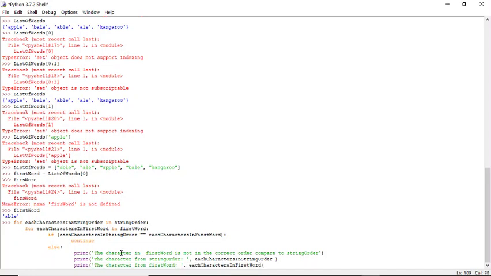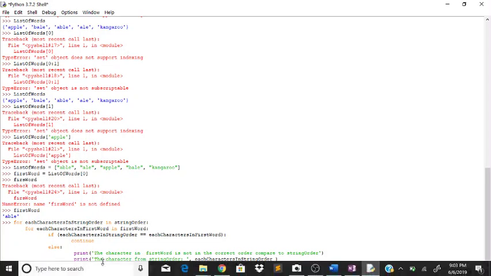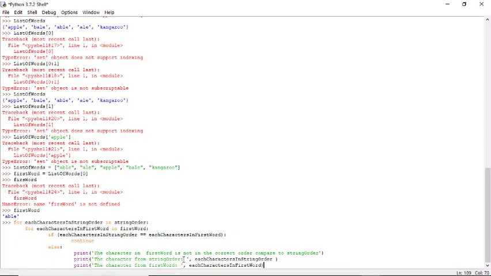Okay. So now, characters in word is not in the correct order compared to string order. The character from string order, each character is in string order. Okay. The character from first word, each character in first word.